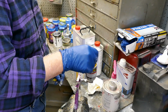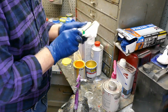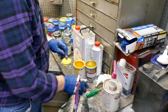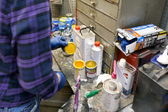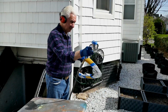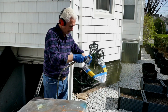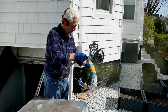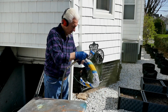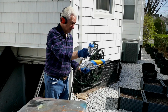And the yellow is a 50-50 mix with the thinner. I want to set the gun to spray dry. I want to put on several very thin, light coats. I don't want to put it on so dry that I don't get any adhesion, but I want to be very, very careful going over a part that already has somebody else's finish on it. I don't want any of the high penetrating thinner to go down there and loosen up the paint or make a problem for me.